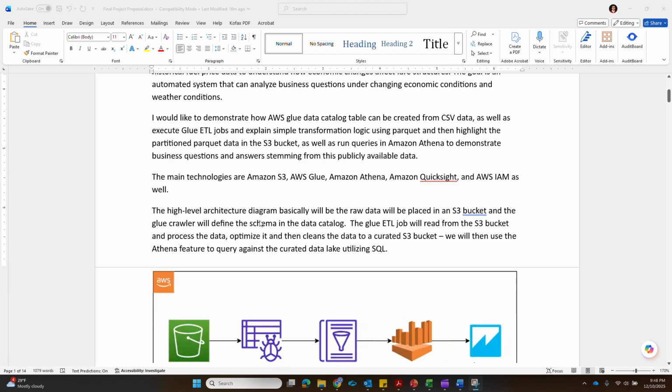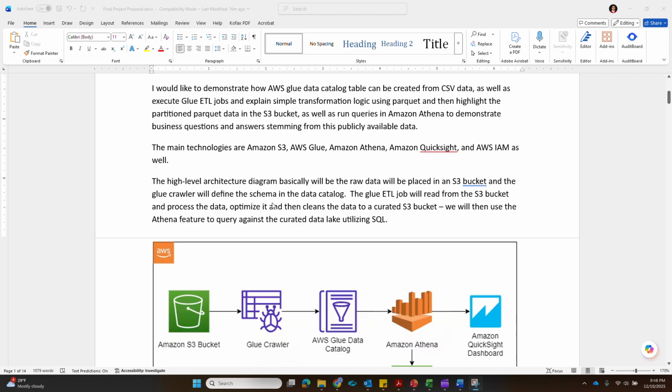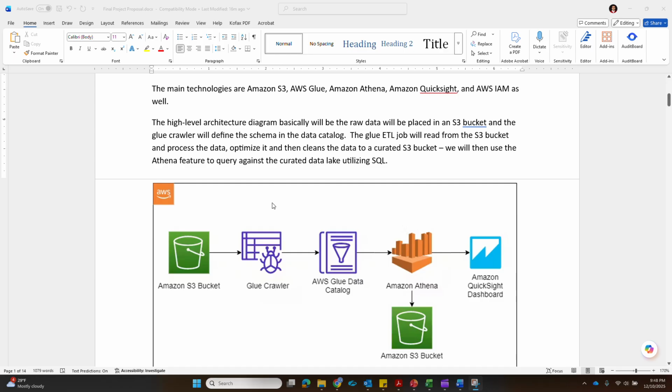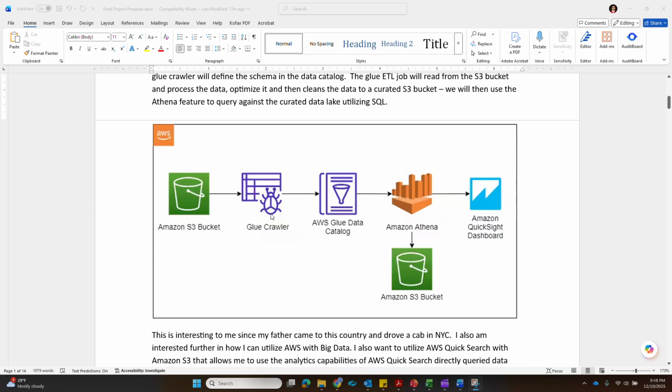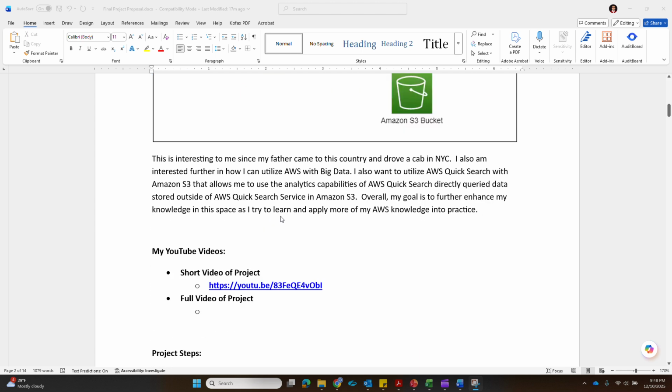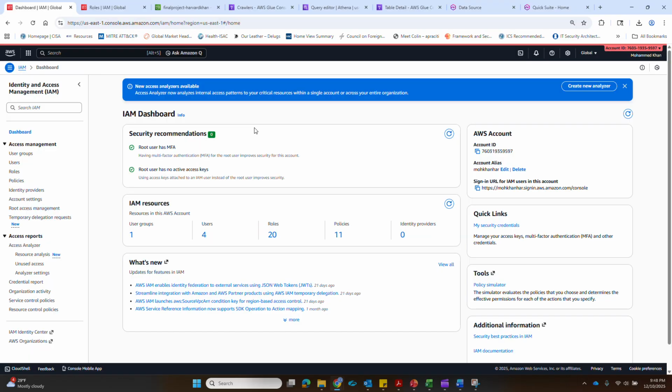Basically the idea was to have an S3 bucket set up, get the raw data in, run a Glue crawler, and have an AWS Glue data catalog curated through Amazon Athena, and then really utilize an amazing tool called QuickSight Dashboard, which I learned a lot trying to utilize. It basically pulls the data from S3 for storytelling with the data. So I will now switch to the AWS environment to walk you through what I did.